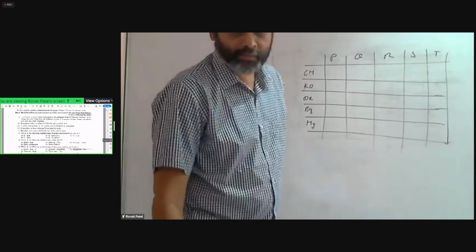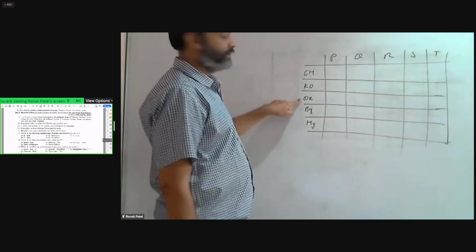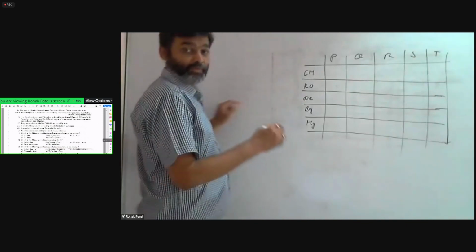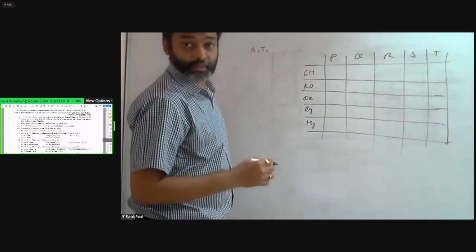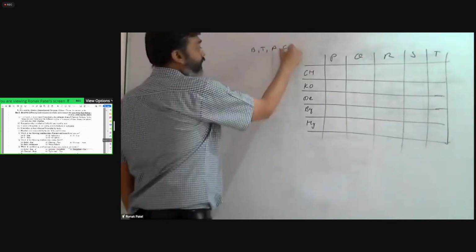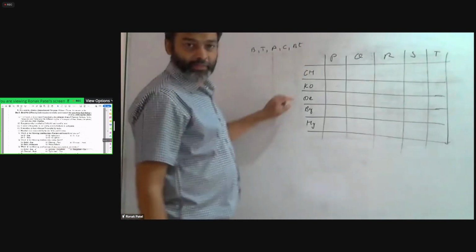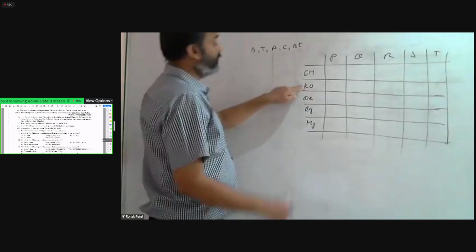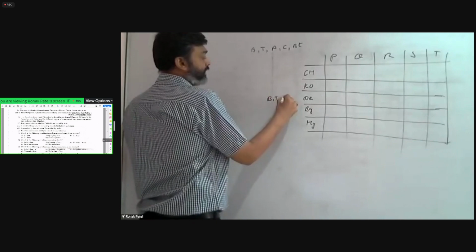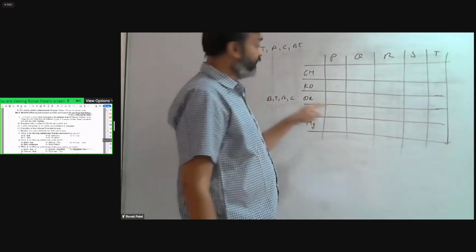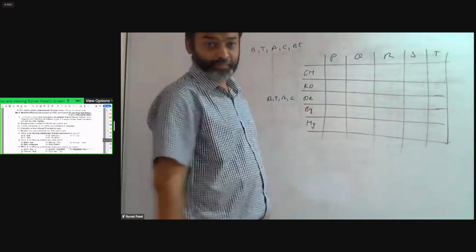The person who traveled to Delhi did not travel by boat. Means I'm having few options. Which options are there? Let me write them down: bus, train, aeroplane, car, and boat. I write boat as B. So the person who traveled to Delhi did not travel by boat. That means for Delhi, I'm left with bus, train, aeroplane, or car. These are the 4 options. Out of these 4, one option will stay. So negative information we eliminate.